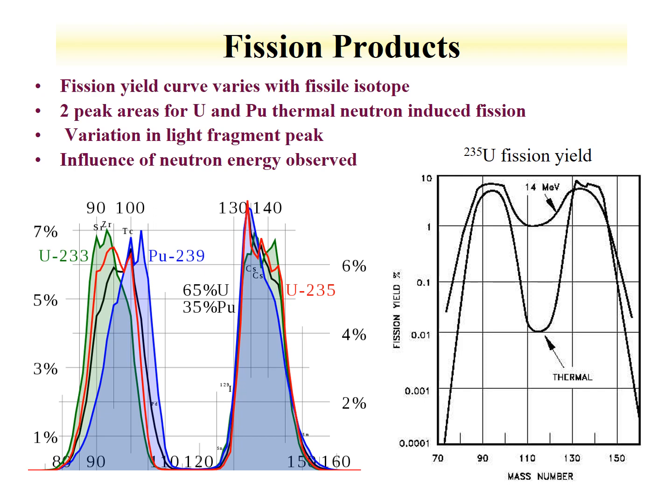For instance, if we look at the ratio of zirconium to technetium, we follow the green for uranium-233. You see that zirconium divided by technetium would be a number greater than 1. If we looked at uranium-235, they're approximately equal, so that number would be very close to 1. And if we looked at plutonium-239, the technetium is much larger, so that number would be smaller than 1. This is a way of identifying information about the fissile isotope that produced the fission products.